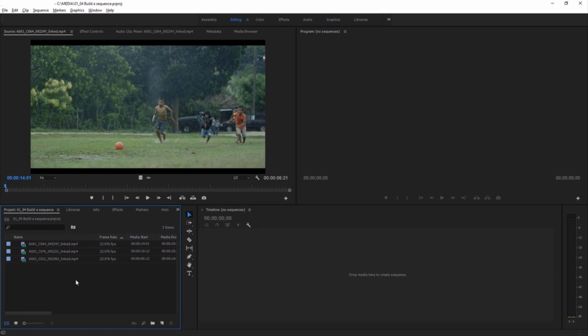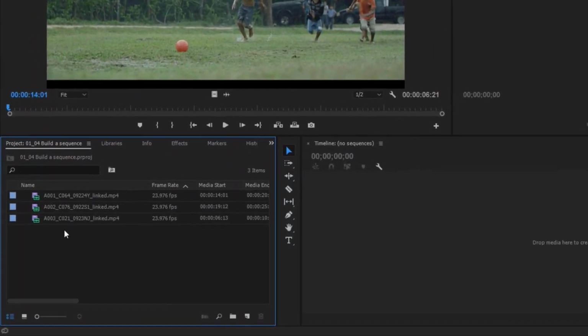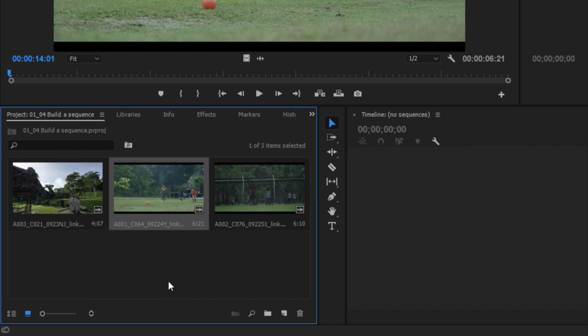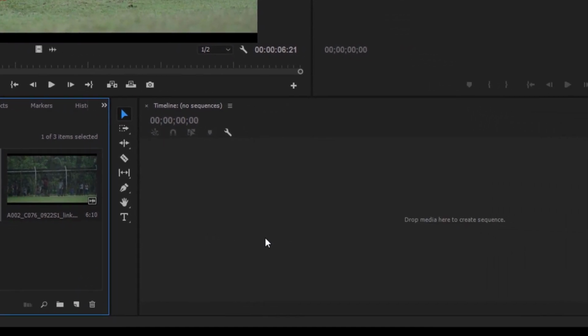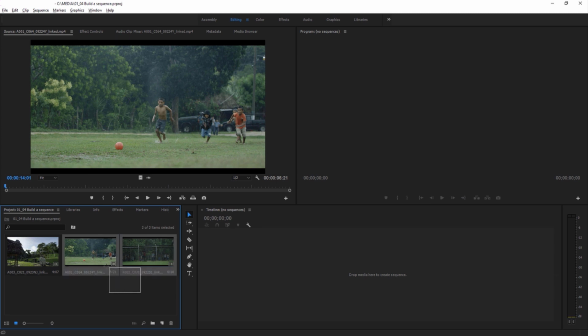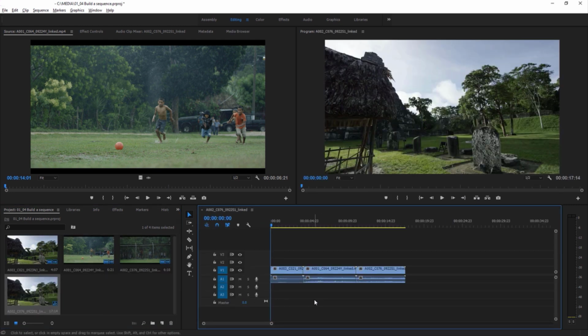Let's create one now. This is a simple project with just 3 clips. I'll switch this to the icon view so you can see the contents of them. The clips are already imported, and you can see the timeline panel says drop media here to create sequence. So let's do that. I'm going to drag on the blank space of the project panel to lasso across these 3 clips so they're all 3 selected, and I'm going to drag them into the timeline panel. They've been added in the order I selected them, one after another, with time going from left to right.